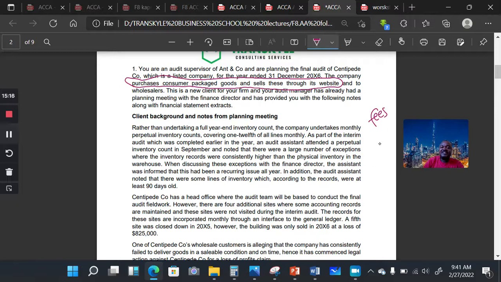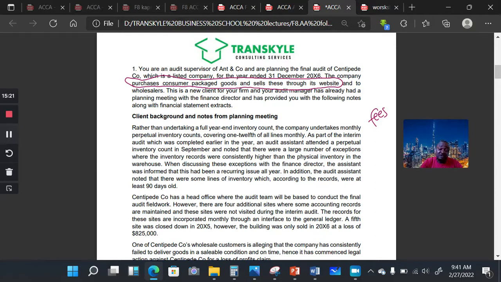But the fees in relation to the risk. We need to consider the amount of risk attached to this particular audit, so that we know how much we have to charge. Because remember, the fees should be in relation to the task that is going to be done. Are we together? We need to know if the level of risk attached to this particular client is high or low, so that we are not going to charge from the blue. We charge according to what we expect to get and what risks we are supposed to face.